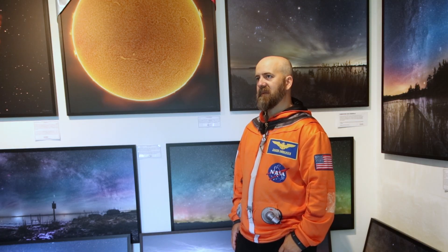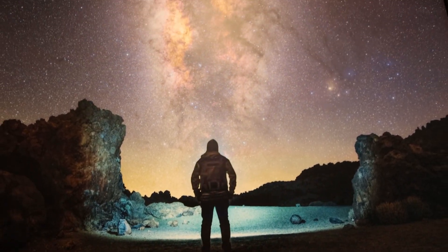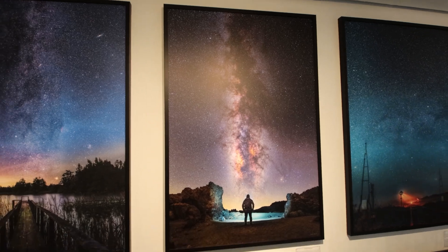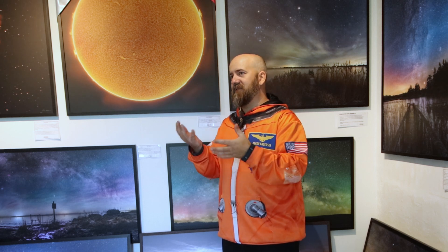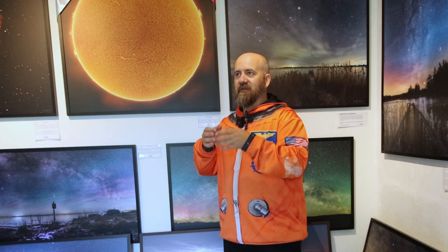My favorite picture is the one behind me here — it shows me standing at the top of Teide, the volcano in Spain on Tenerife, taken at four o'clock in the morning. It was bitterly cold, my teeth were clattering. It's hands-down my best image ever because it takes everything I love about astrophotography: it shows the landscape, has some drama, but also shows how insignificant we people are — how small we are against the enormity of the Milky Way.